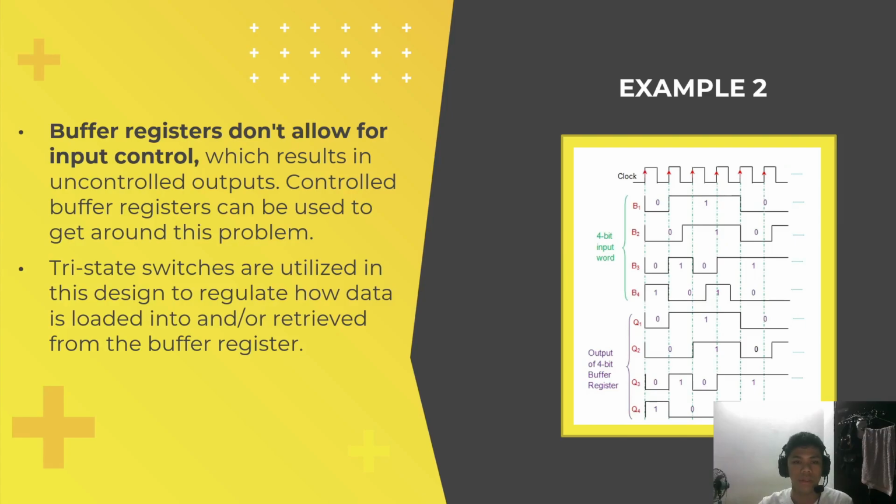Its purpose is to store the data sa mga flip-flops, and it also has the same principle in a buffer register. But the difference is that may permission sa load to store data kasi ang load is nag-act siya as a superior sa register or as a instructor. So here naman is tri-state switches are utilized in this design to regulate how data is loaded into and or retrieved from the buffer register na makikita sa example 3 sa next slide.